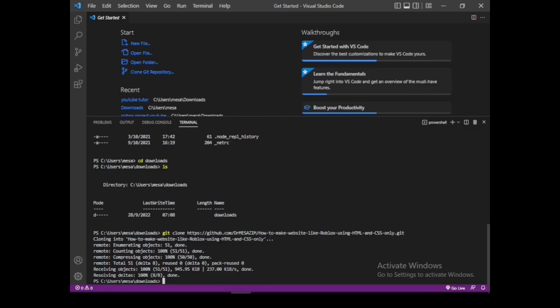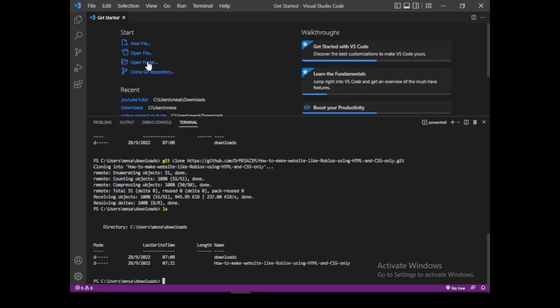Yes, we are done cloning. So I'm going to open the file. If you say list, let's take a look. Oh yes, this is the file that we have downloaded. So I want to open it. Let me just copy it. Control C, copying it. Here we are. Say cd, then we paste the file.